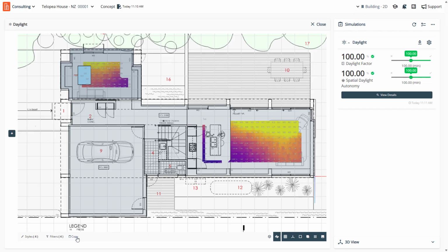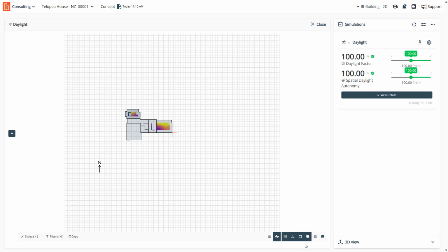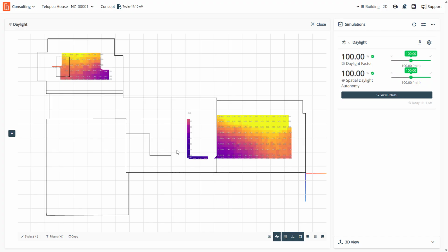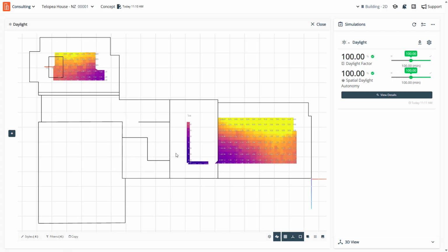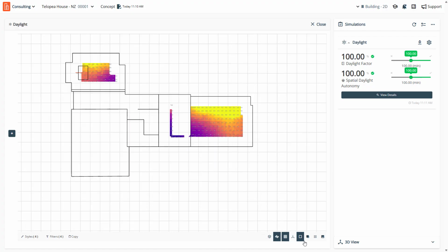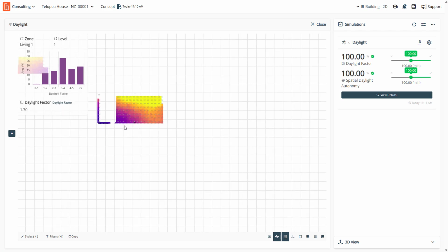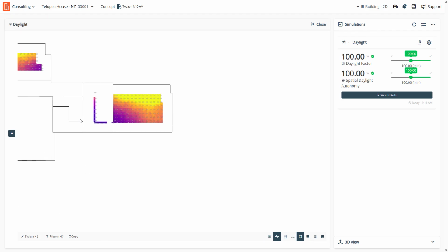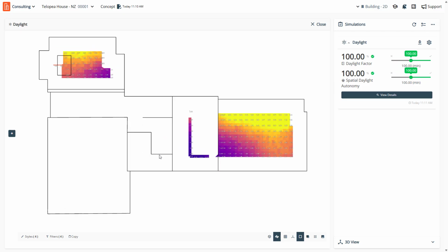This will be provided in the downloadable report, but it's not at the same resolution, so this method is slightly better. You could also do something like this. Let's say you were to turn off all of this information here and just render this image here. So I've just turned off a bunch of information. I can even turn off those edges if I wanted to. Actually, I'll leave the edges on just for argument's sake. I'll turn off the grid. So let's say this is your final set of results.